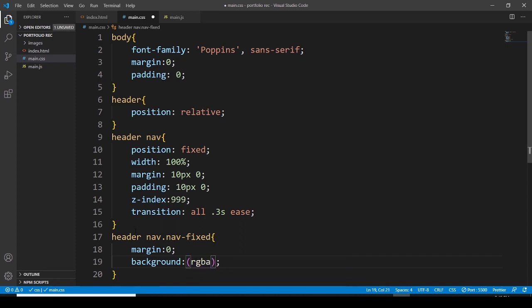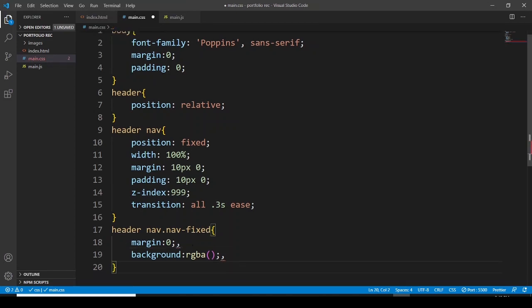Actually I don't want to use 2 colors, so with RGBA 1843 and 0.5. Okay, so blue, but with some transparency or opacity in blue.